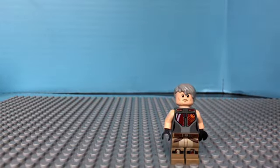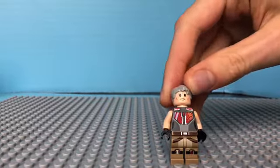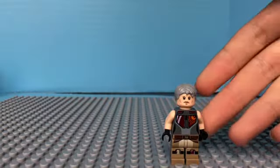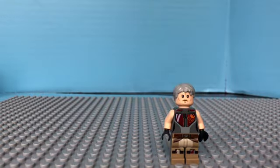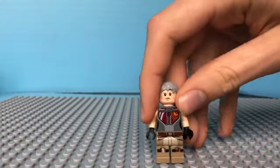That's crazy. So today I'm gonna be showing you the cheapest way to make a Gar Saxon that actually looks decent besides the arms. I've always wanted to change those arms, but I don't really know what figure I should use for that. So without further ado, let's get into how you make this Gar Saxon.